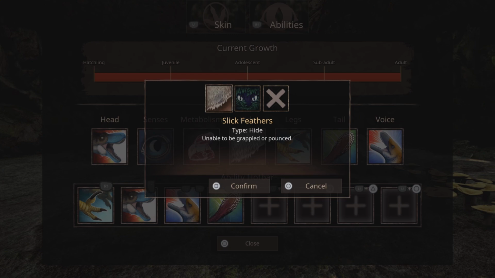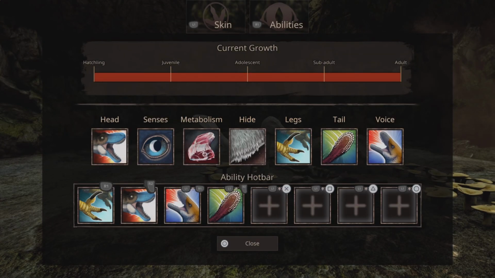So we have Slick Feathers. I run this so I don't get jumped by a Sarco or grabbed by a Sarco at the water's edge, and I also don't get pounced on by other raptors. I feel like it's just better because it's going to help me at all times to run around more freely and not get just jumped, so I like that. Really, you can't go wrong here, though, I'm going to be honest. If you did go Nighttime Stalker, that is up to you. It's more of a personal preference, but this is only if you're really fighting at night. So, it's up to you guys. I just like Slick Feathers.